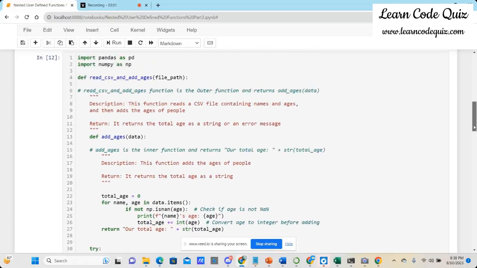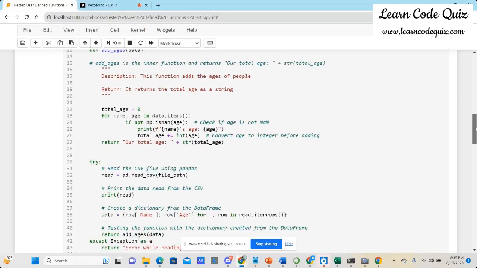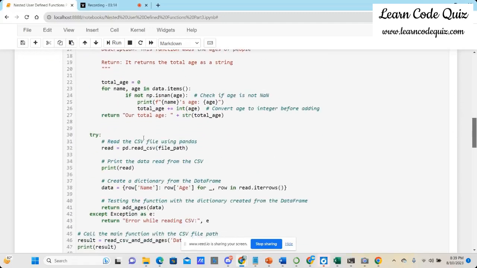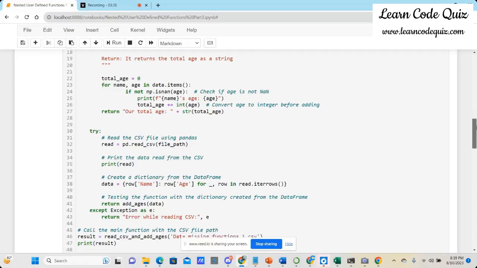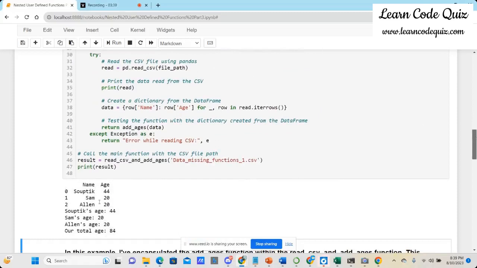So the file path is assigned to the result, and then it has a try and except. Within try, it first reads the file using the pandas read underscore CSV method, and then it prints the CSV file, and that's what we are seeing here: the indices 0, 1, 2, the name and the age.